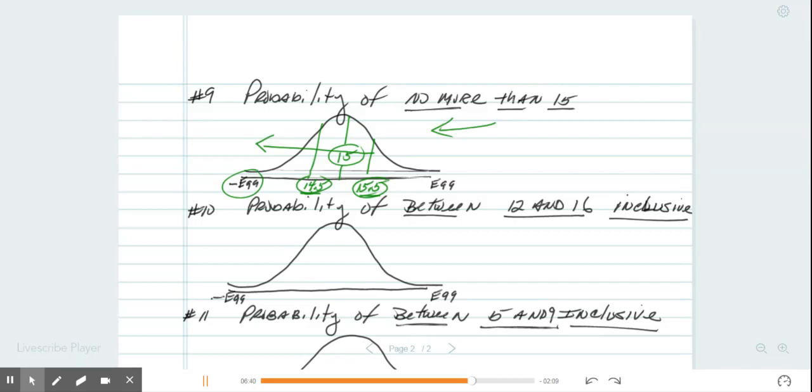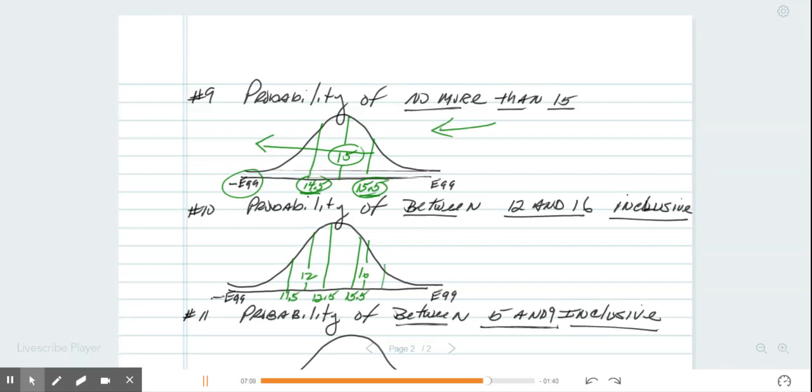This is kind of a strange one, and you probably won't see this: between 12 and 16. So I would draw a vertical line at 12, and a vertical line, mark at 16. I would subtract 5/10. In fact, what I've got to do here is draw another vertical line, subtract 5/10, draw another vertical line. This is going to be 12.5. Here I'd have 15.5, and here I'd have 16.5.